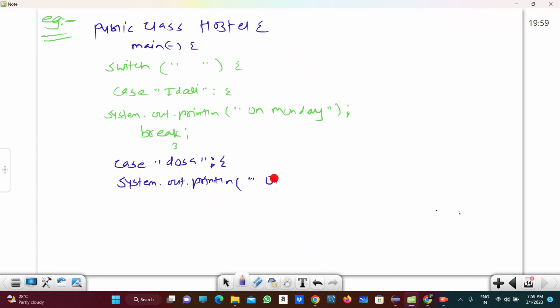Suppose dosa is on Tuesday, and here also break.